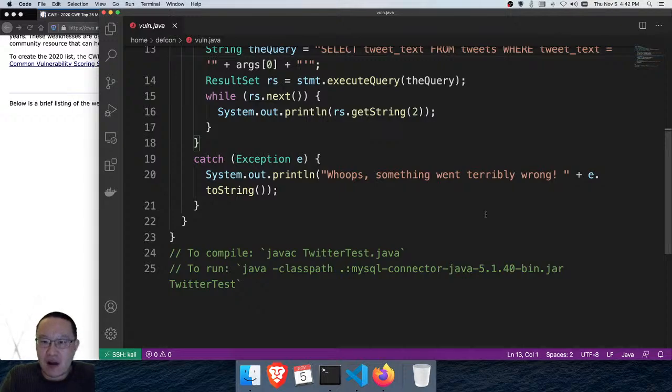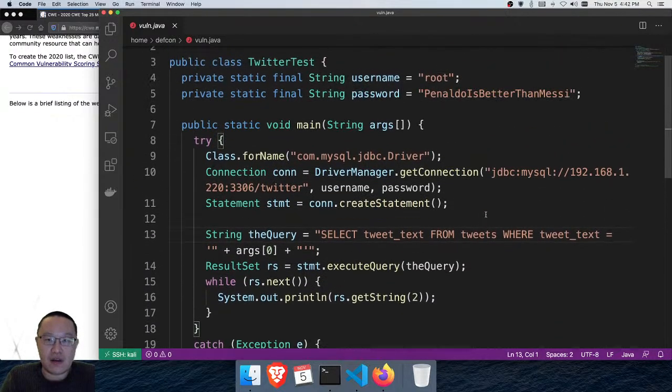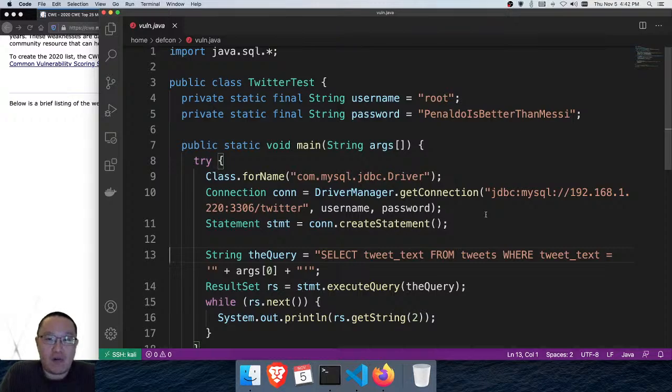Having done Java web apps a long time ago for 10 years, if you don't close the database connection, you're going to run into leaks. I remember back in the days, I was writing code where I forgot to turn off the database connection.